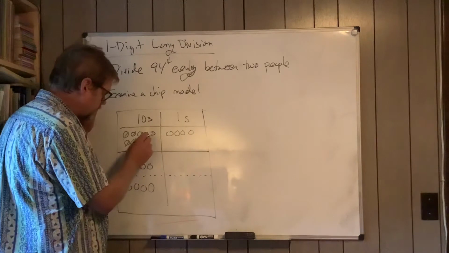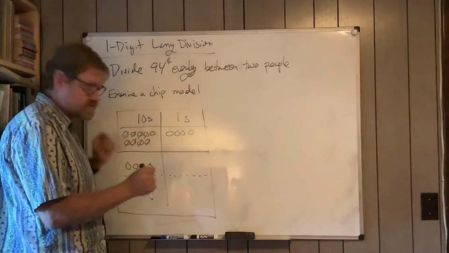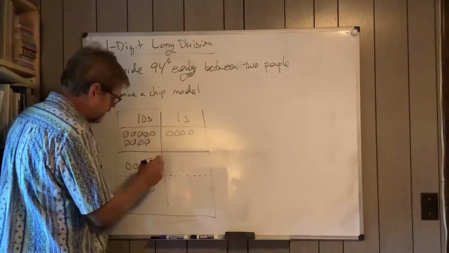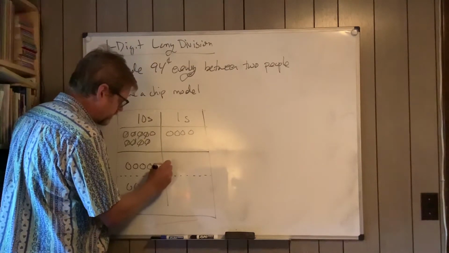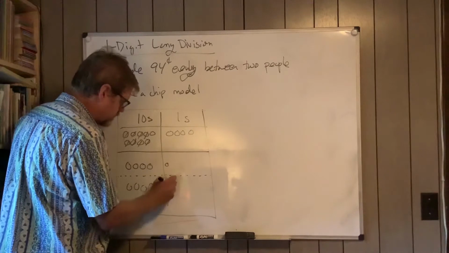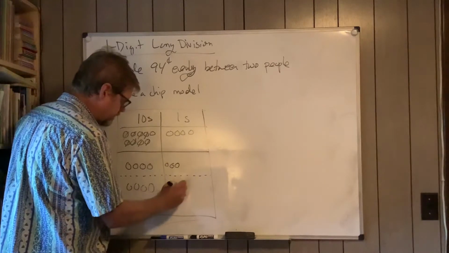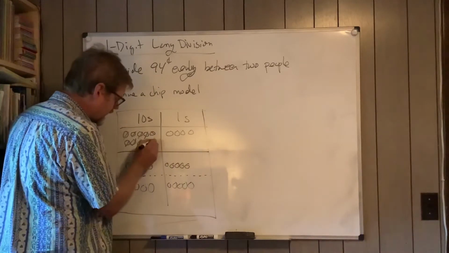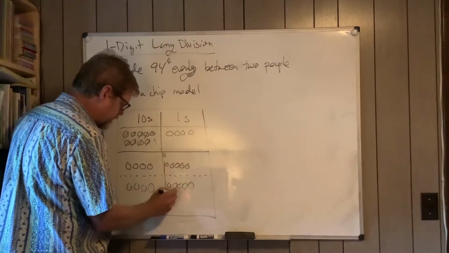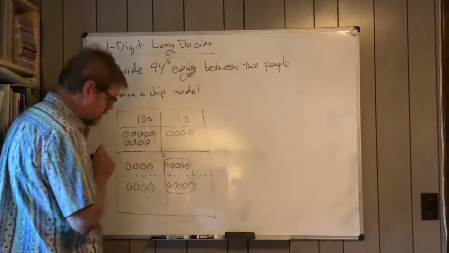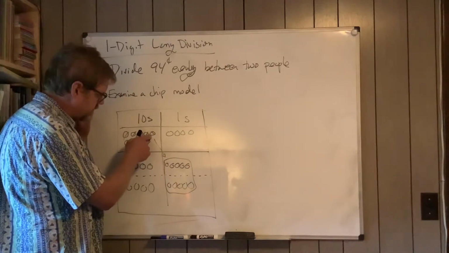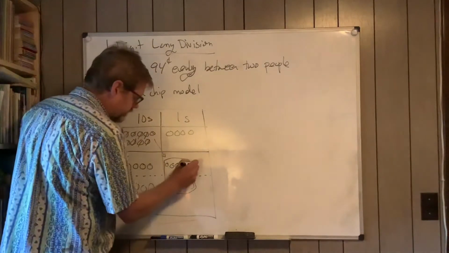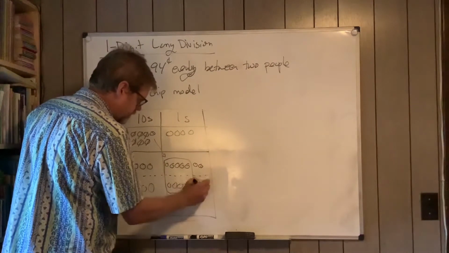Now I'm going to take this, and I can't divide a dime into 2, so I need to rebundle it. I'm going to turn it into 10 pennies: 1, 2, 3, 4, 5, 6, 7, 8, 9, 10. I'm going to cross that out and show this rebundling. So I've taken that dime and turned it into 10 pennies. Now I still have 4 pennies left: 1, 2, 3, 4.